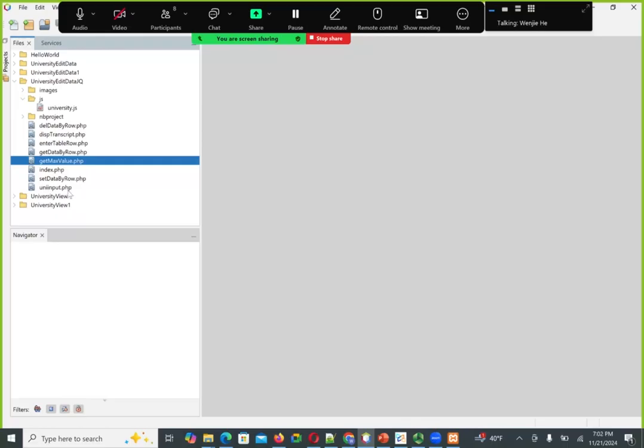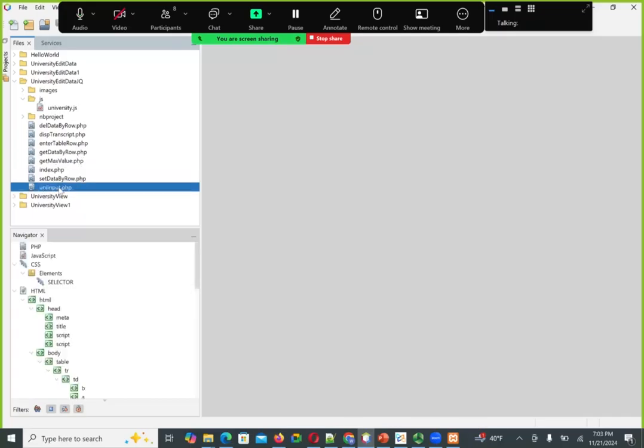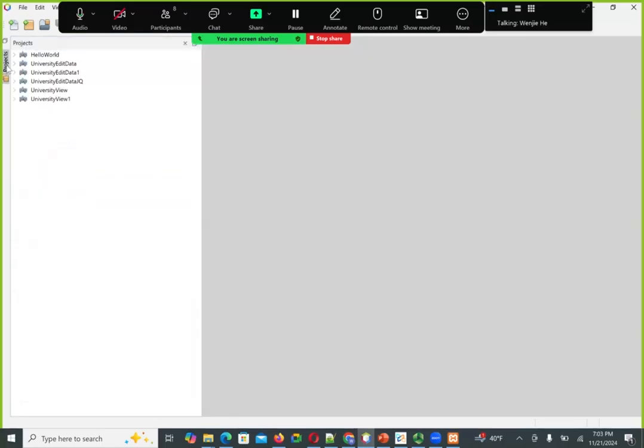Yeah. All right. So let's run this one, but let's mainly look at these two features, transcript feature and get a maximum value feature. Yeah, but this is the file tab. We need to go to the project.